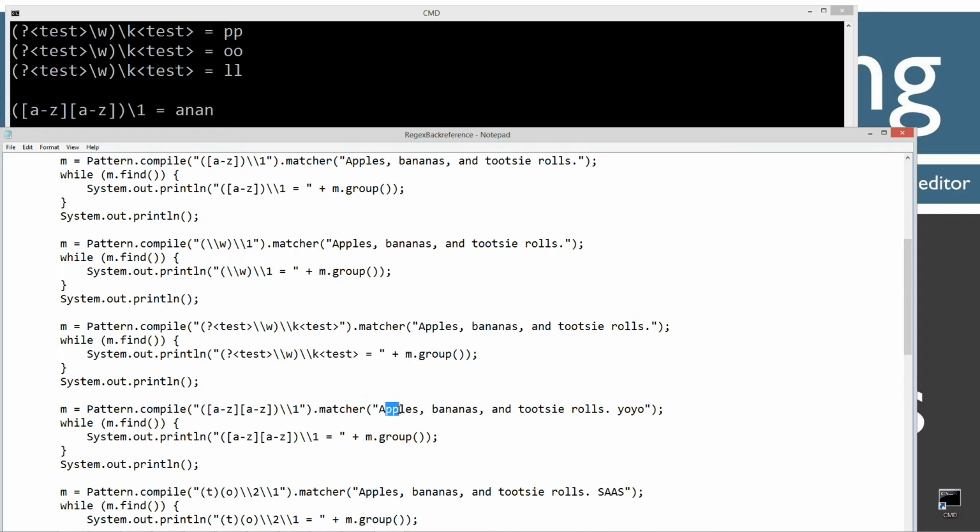Are there any other groupings? Because this is a captured group at this point, and here we have a couple of characters. Are there any other PPs in here? And the answer is no, so we're not going to return anything back on that.